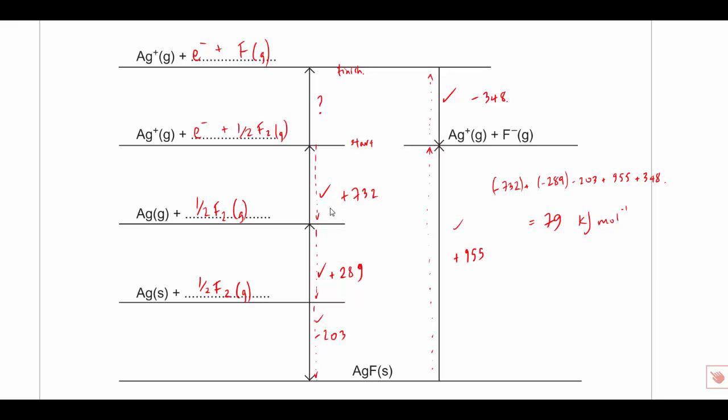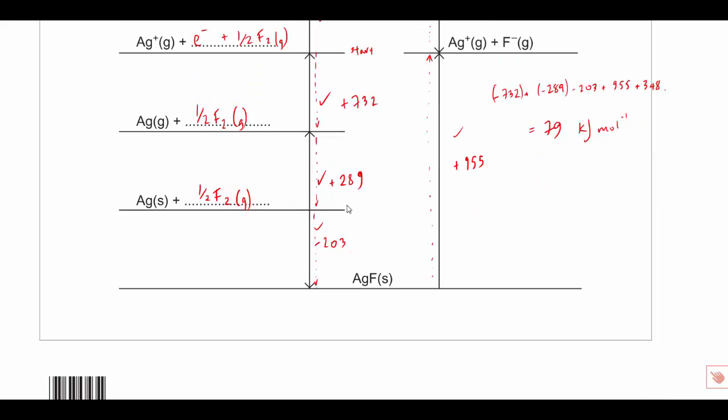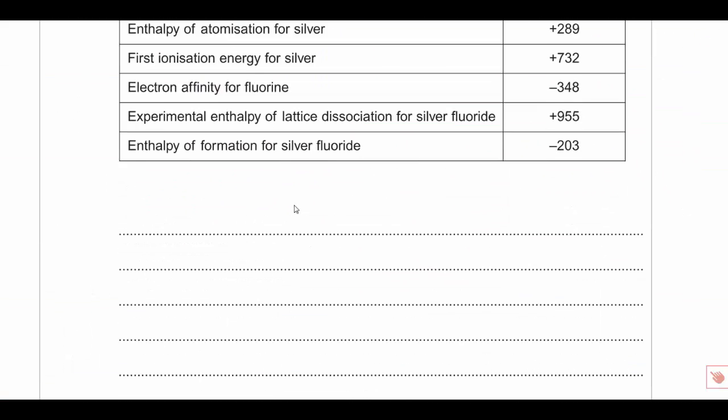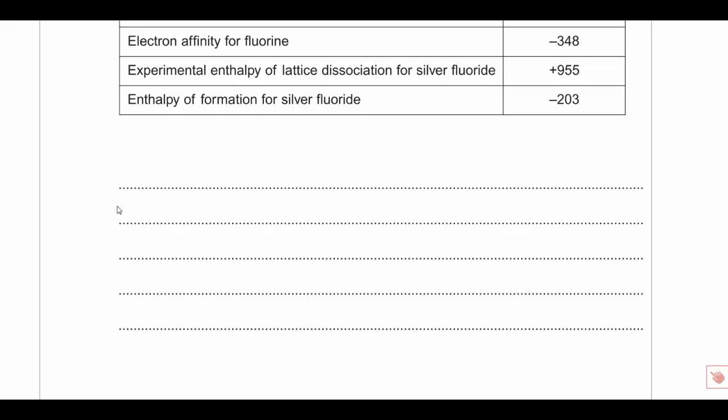Where are we at? Here, going from there to there. But notice in this change, and I'll go down here and explain this, the change that's actually within the Born-Haber cycle is half F2 to F. That's not the change that we want. We actually want the change of F2 to 2F. We want to break that F bond. That is the one we're looking to break right there. So we need the full F2 molecule to 2F.